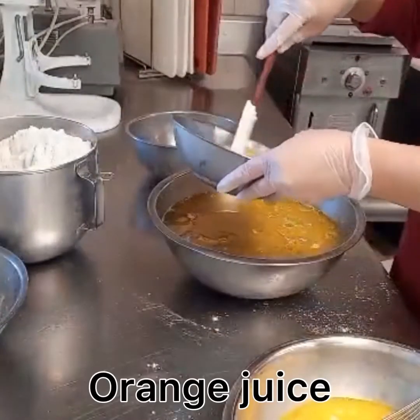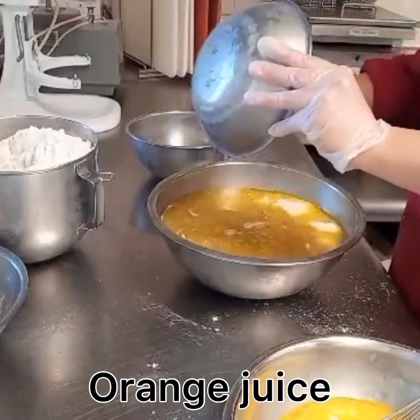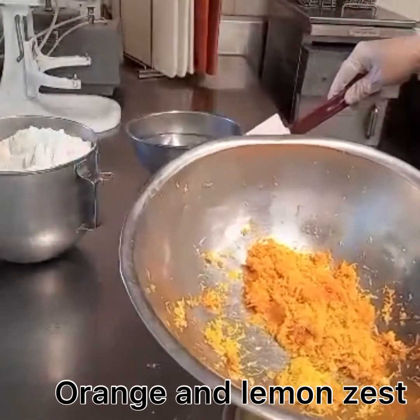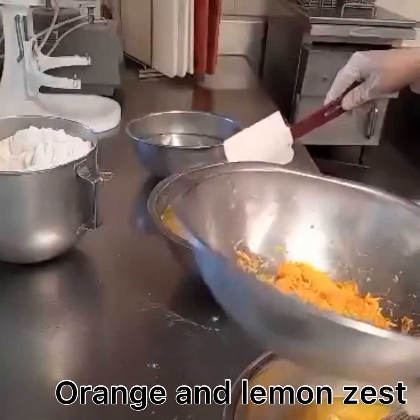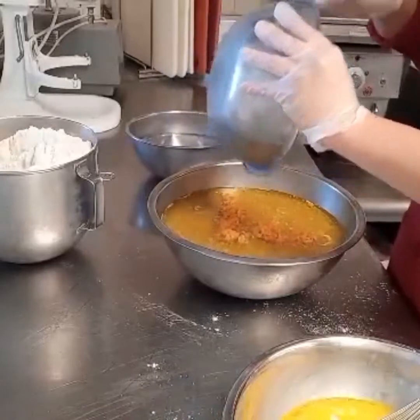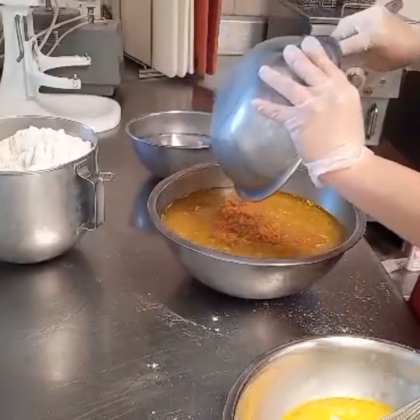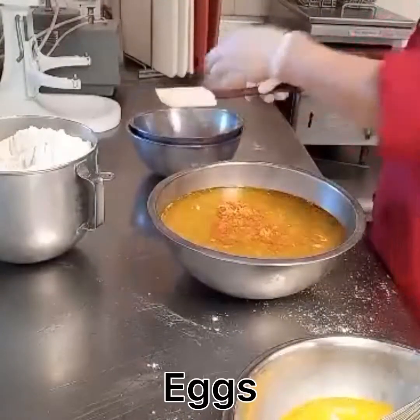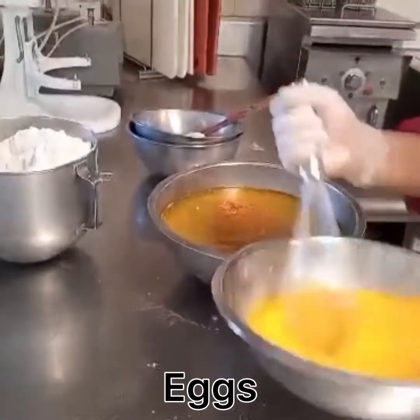Orange juice. Orange and lemon zest. The last one is our egg.